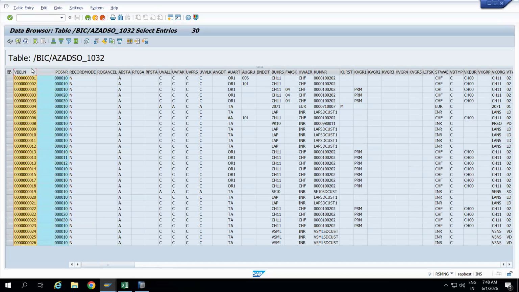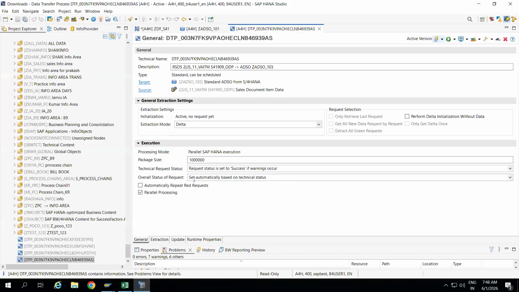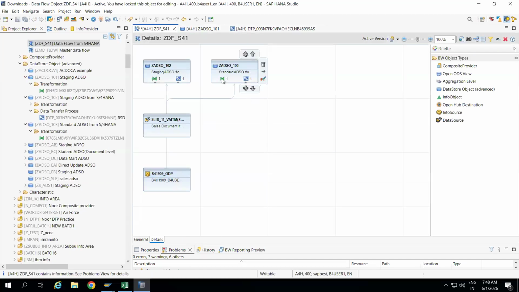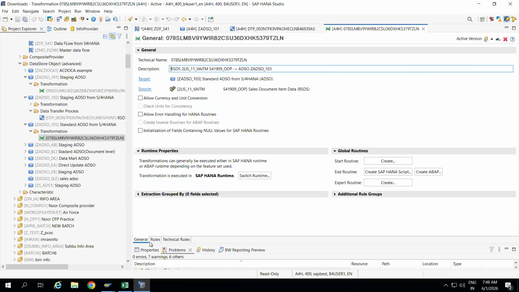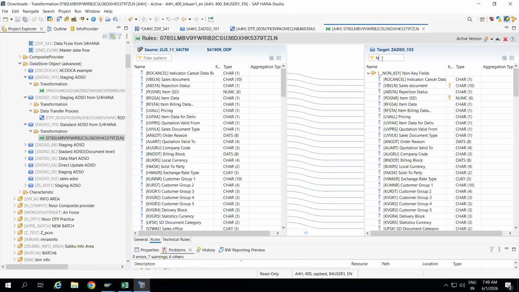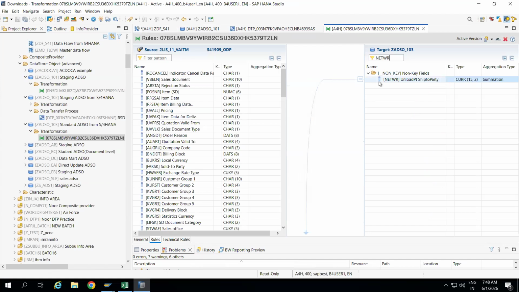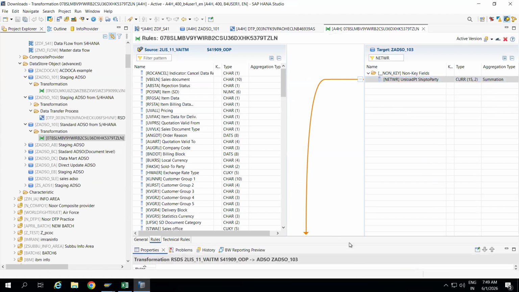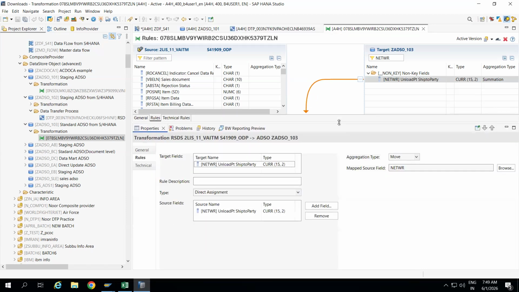Where can you see overwrite? Go to this data flow. At the transformation level, you can see the overwrite option. Go to transfer rules. You can see this option for key figures only. For example, network: I selected it, right click, go to show rule.